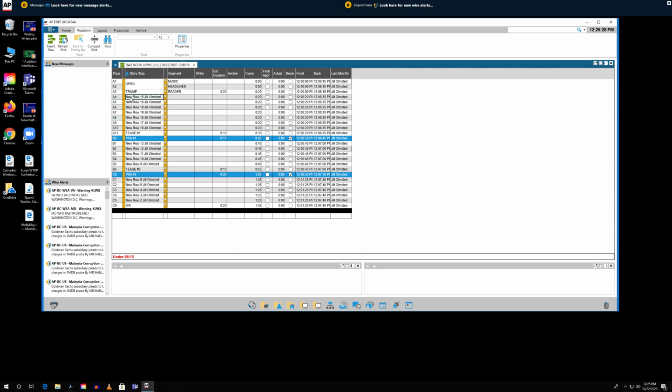A reader act, of course, if we had Biden and we had an actuality, then it would look like this. Only we would want to go reader act. And we're going to make this 30 seconds. All right, so that's what it looks like for a reader and for a reader act, single lines.